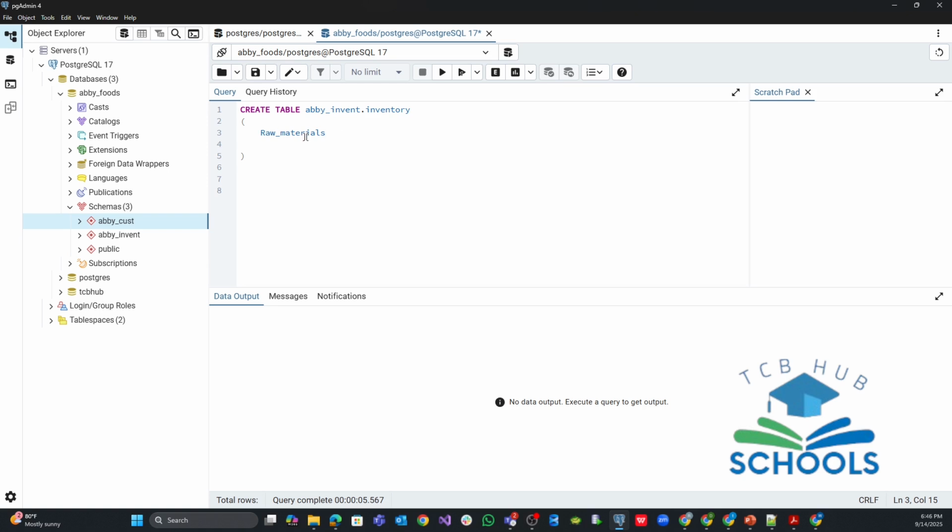So, what else do you want to see in that table? How about product type or product name? So let's use product instead of raw material. Product_name.